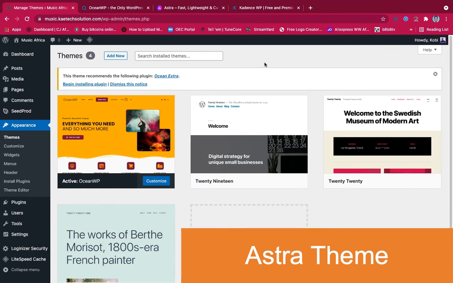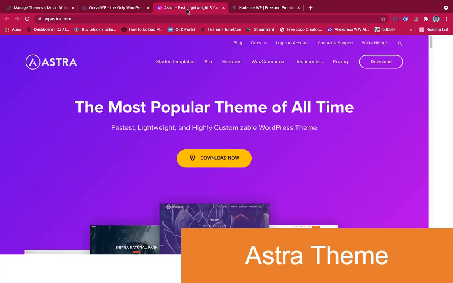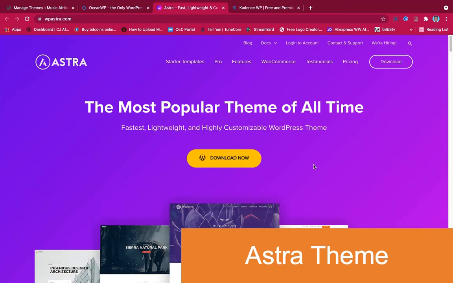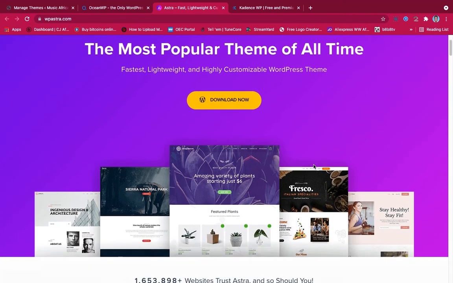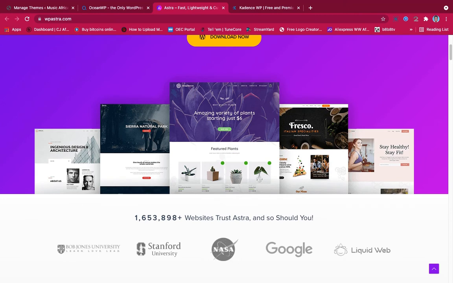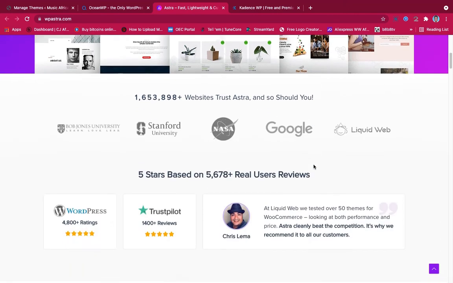The second one that we're going to talk about is Astra. Yeah, this one. This is the Astra theme. Now it will shock you that this one is one of the most popular themes so far, which is free. It is free for you to download and use. It has pre-made websites that you can import.